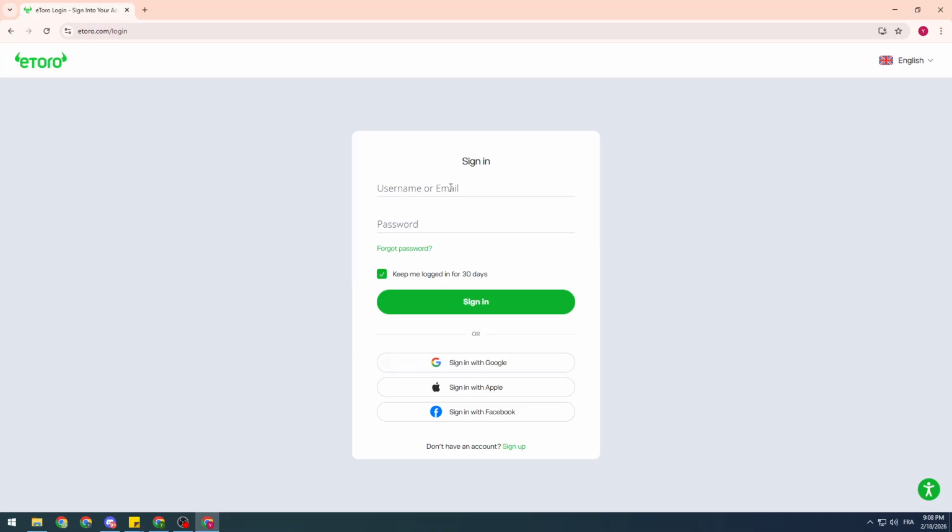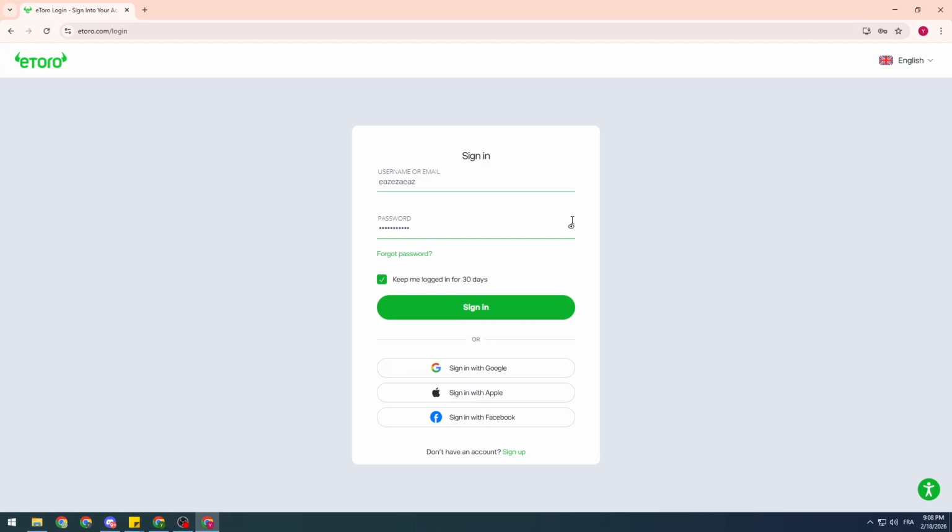The second thing is to make sure that your credentials are correct. So here, simply make sure that you have written your password correctly. You can click on this little eye so you can check your password and read it. Sometimes even a small mistake, like a capital letter, could give you this error. So make sure to fix that.